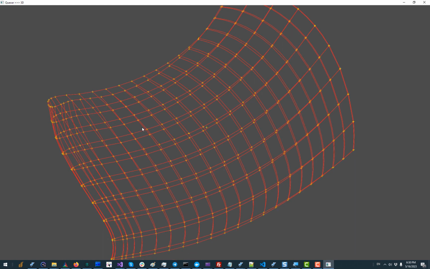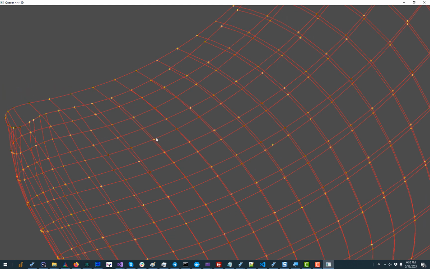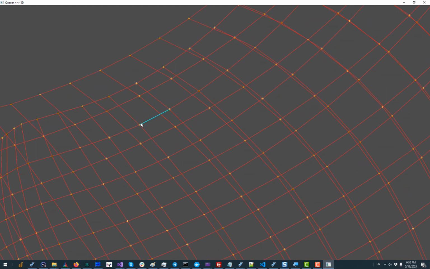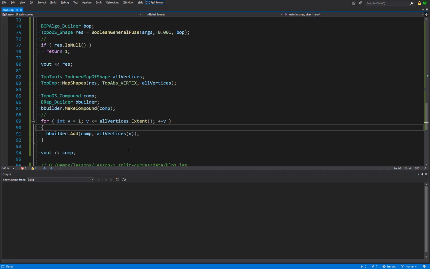In order to construct a Gordon surface, you will need the parameters of those intersection points on the original curves. So what we can do now is take those points and project them back to the original curves, and this way obtain the parameters. This is also a pretty interesting exercise just to practice some basic operators with spline curves in OpenCascade. But before I proceed with projecting those vertices on the original curves, I need to understand which points exactly belong to one or another curve. How do we do that?